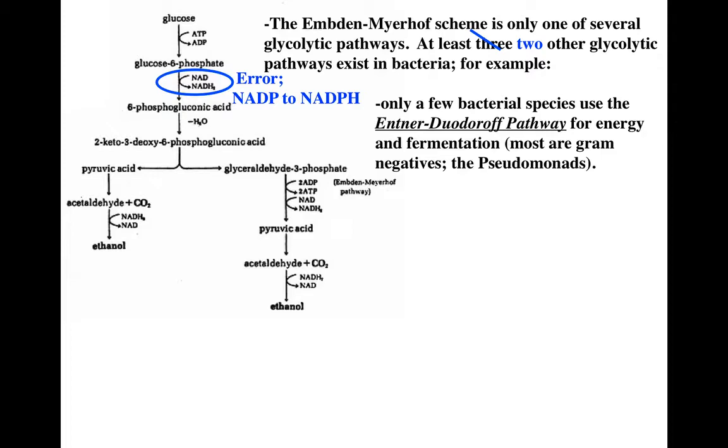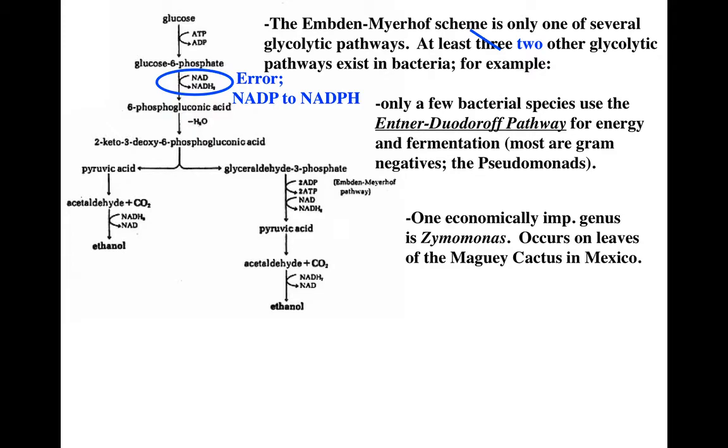Bacteria, this is a pathway that's very important in our intestinal tracts right now. So part of the way that we maintain a mutualistic interaction with the microbes in our intestinal tract is that we are literally feeding them, not simply with the food that we eat, but also with the mucus that we produce to protect our intestinal tracts. Bacteria in our intestinal tracts actually stimulate cells in the intestinal tract to produce mucus. One of the things that mucus is rich in is gluconic acid. Gluconic acid in these bacteria feeds into the Entner-Doudoroff pathway, and they use that as their glycolytic pathway. So it's a really important pathway to understand in terms of humans.